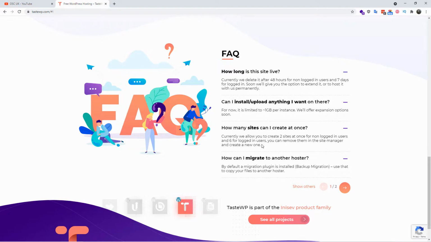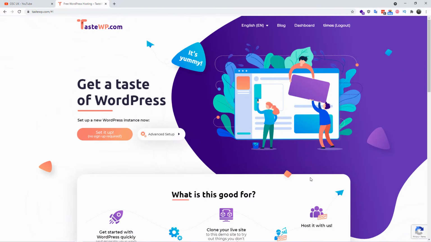That's 2 for non-logged in and 6 if you are logged in, technically if you have an account, and that's free. And again, if you want to migrate whatever you build here, yes you can, because it comes with a backup migration plugin installed.